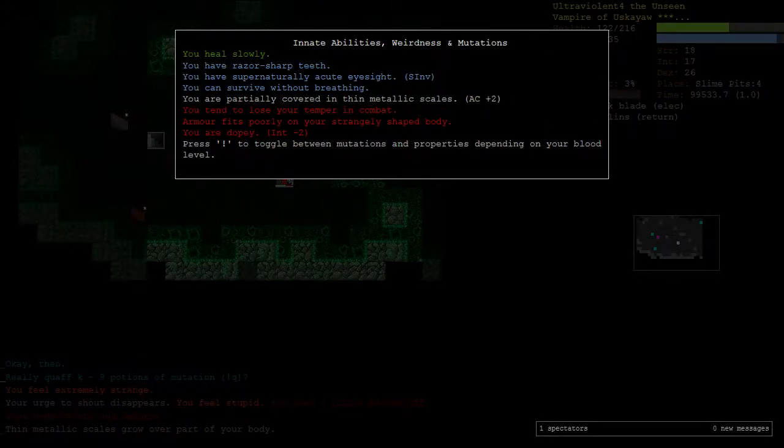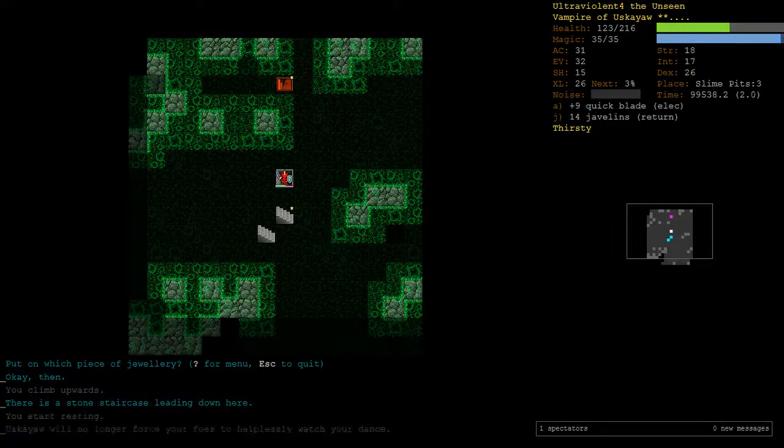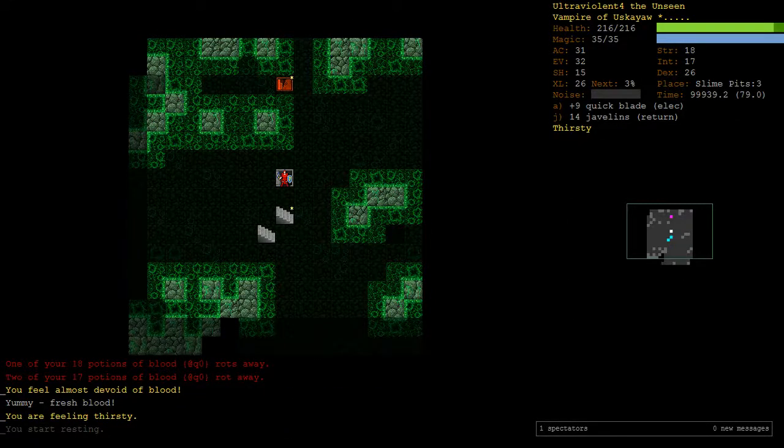So we just got Berserk-itis and we lost half our base AC. This is, yeah, I don't know. I'm just thinking about the mutation change of removing mutagenic chunks.